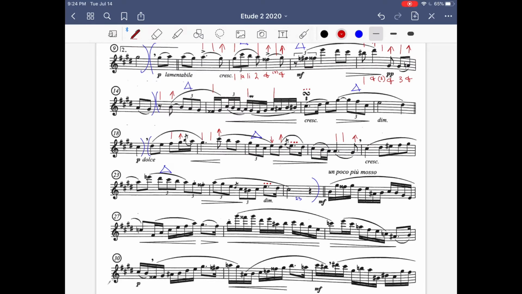So I will start counting in measure 18 on beat 1. Let me get my pointer. Start counting there, and I'm going to count until measure 25.